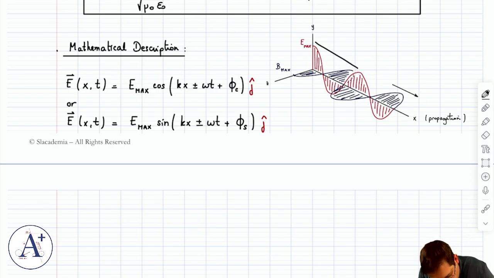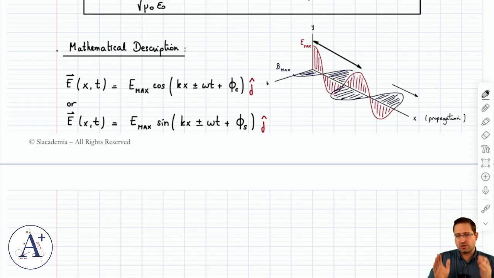Now, a quick reminder, if you've learned about waves before, the distance here from peak to peak, which is really the length of the fundamental pattern that repeats throughout the wave, is going to be called the wavelength. This is lambda. Okay, so lambda is the wavelength. It represents the length of the fundamental pattern that repeats.